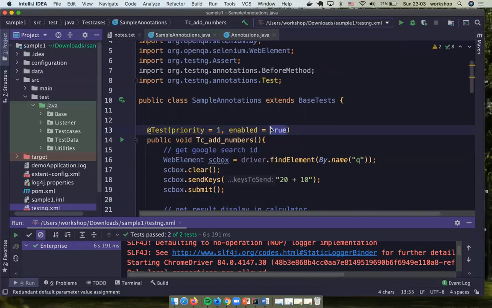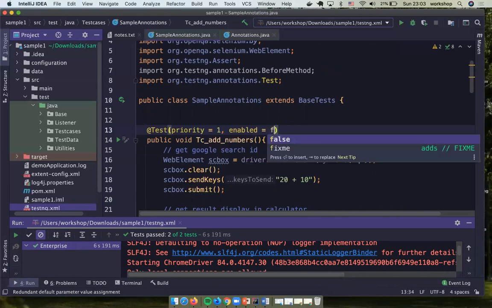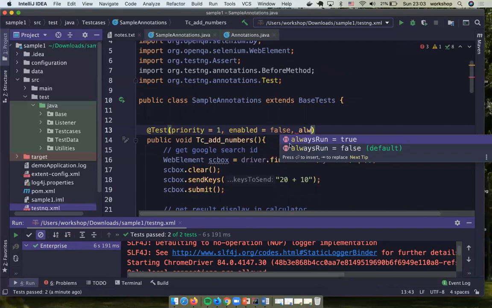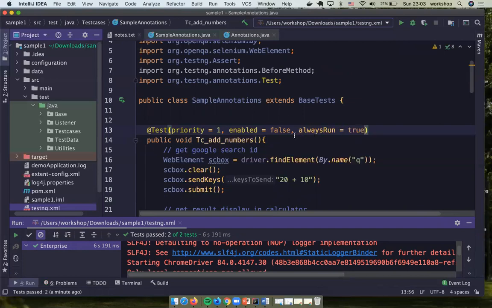Another one is alwaysRun. Let me turn this off with enabled false and use alwaysRun true. I've turned this off, but I put alwaysRun. Let me see if this test is going to run.